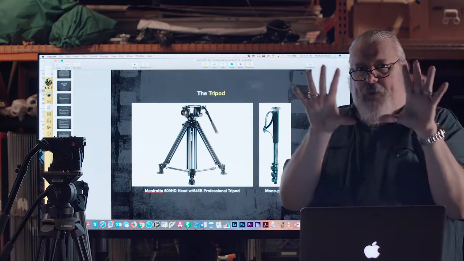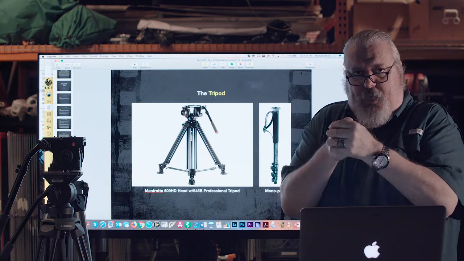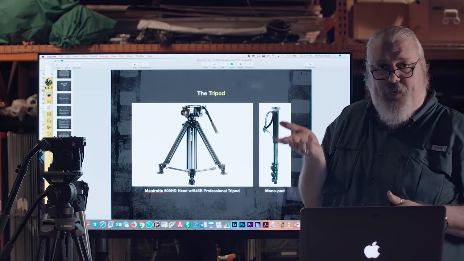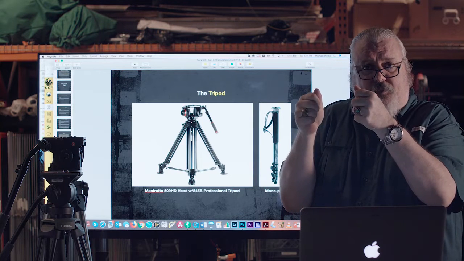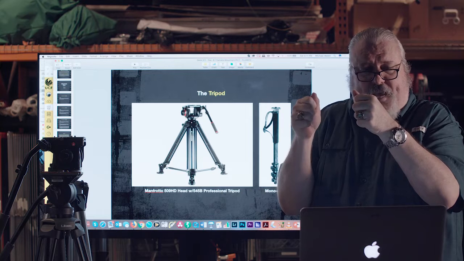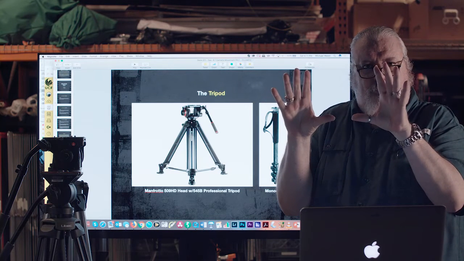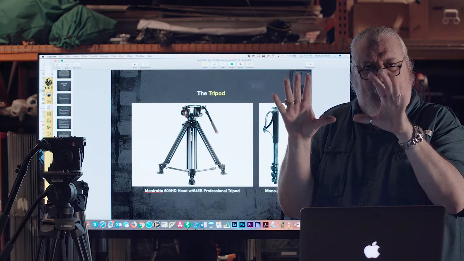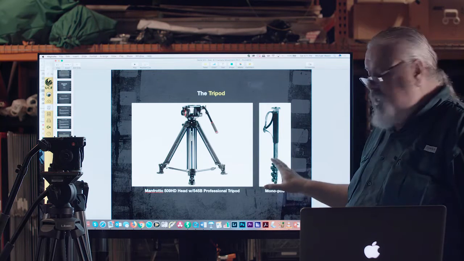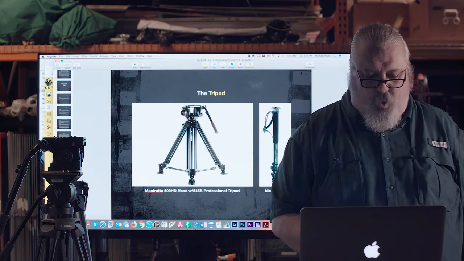And you can get some stability of your frame so it's not really bouncing around, especially if you have to zoom in a little bit to get a better, tighter frame. You get a little bit more stability of frame by having at least one leg underneath supporting the camera and taking the weight for you. As the camera gets heavier, as you stand there holding it for seconds that turn into minutes, you don't get that shaky frame that happens as your muscles start running out of oxygen. So a monopod is nice for basic support, but don't walk away from it, because it won't hold up on its own.